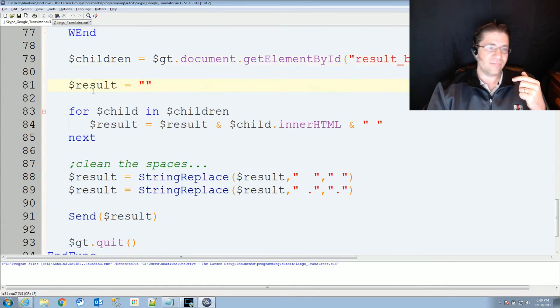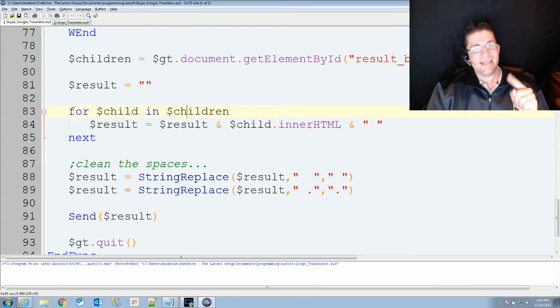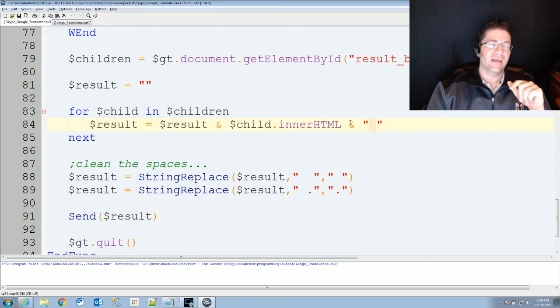Then we set result to nothingness again, and then we go for child in children. So for each one of these objects that we're looking for, result equals result and child dot inner HTML and space. Loop, loop, loop.